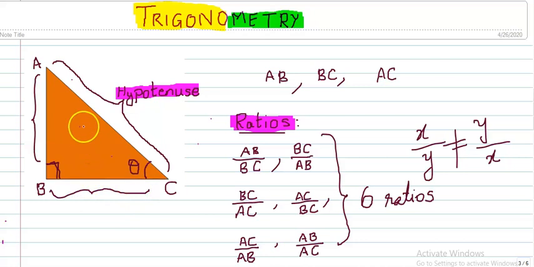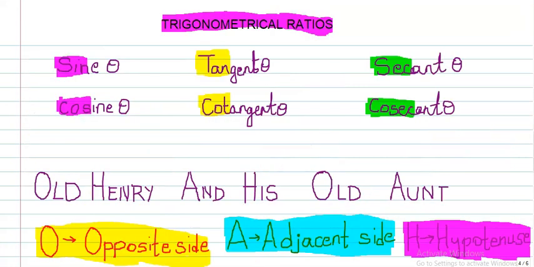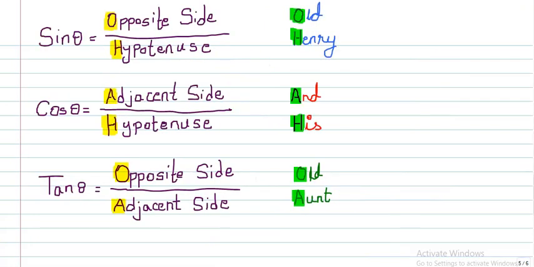In that way, AC also is going to be adjacent, but it has a specific name called hypotenuse. So hypotenuse will not be the adjacent side or opposite side of any particular angle. We are going to consider it as hypotenuse. So if angle C is under consideration, then AB is going to be its opposite side and BC is going to be its adjacent side. With this basic knowledge, we move on to the definitions of trigonometrical ratios.